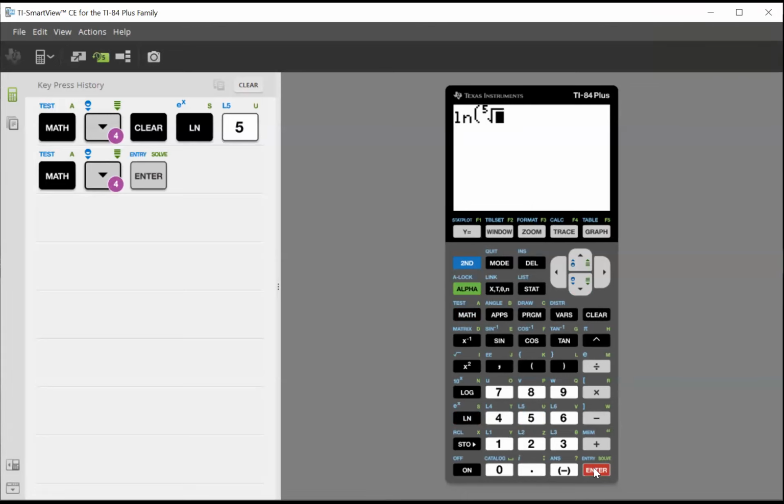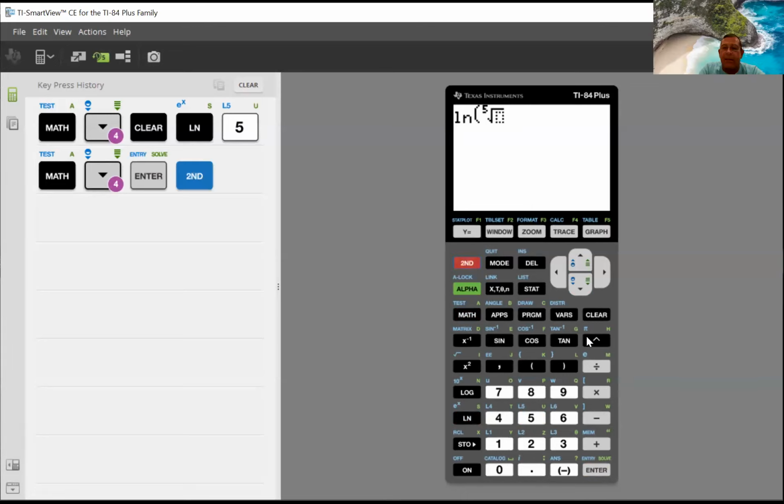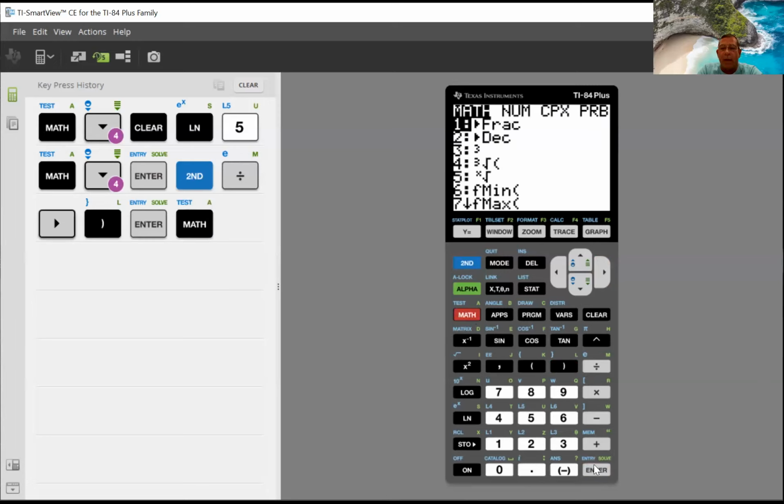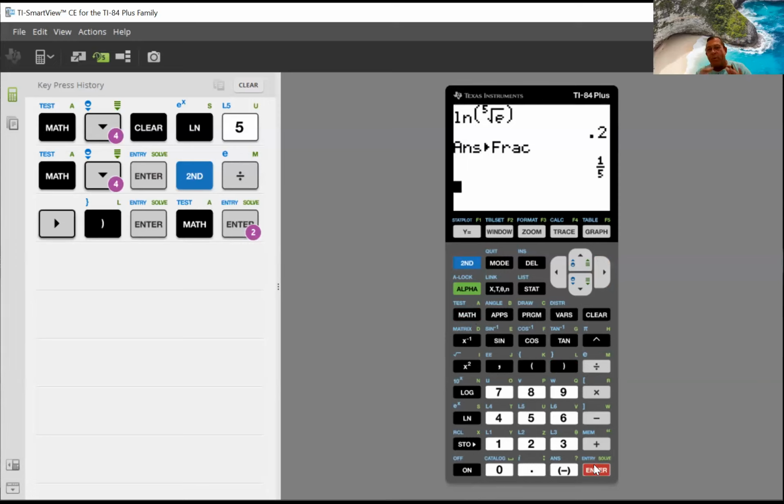Okay. And then underneath, I'll just hit second divide to put my e in there. Arrow out, close my parentheses. So y'all remember, it'll probably give me a decimal first, 0.2, but when I turn that 0.2 back into a fraction, I get my 1/5. So remember, any root higher than a 3, you got to hit the number, then go get math and get the radical with the X, okay?